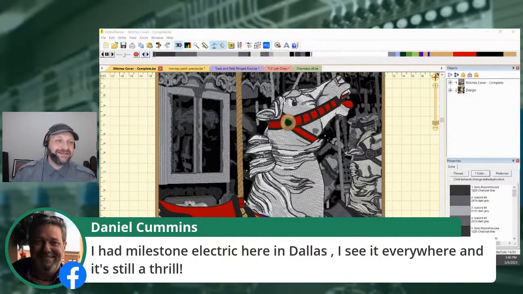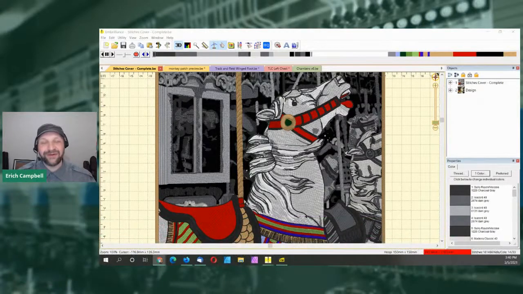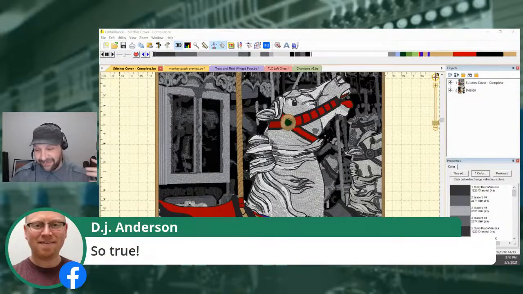Yeah, I'm this far out of being a commercial digitizer in this town, a few years out from having been doing all the digitizing for everything for one of the largest companies here, and I still see my work with great regularity. One of the cool things about being a digitizer is your work lives on for quite a long time, as long as they haven't changed the logo. It's really cool. So that's one of those things. And by the way, DJ says, yes, so true about this stuff.